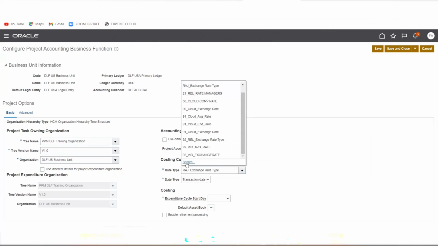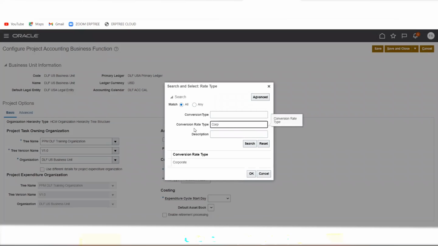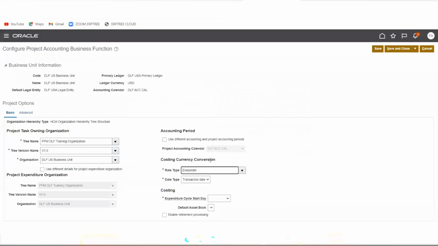I'll just keep this. I don't know what it is. Now this is transaction date or accounting date, right? So we'll just keep transaction. Costing expenditure cycle start date.